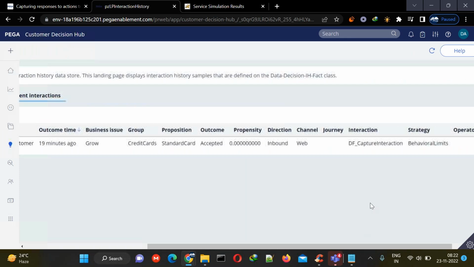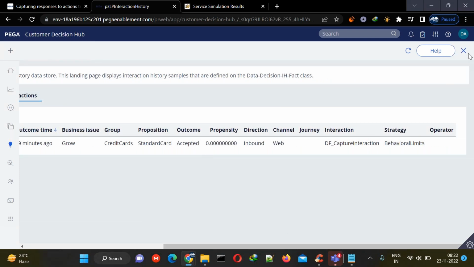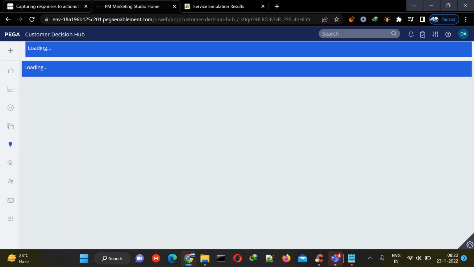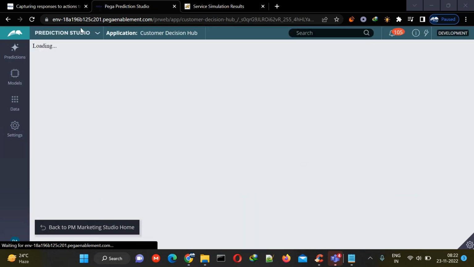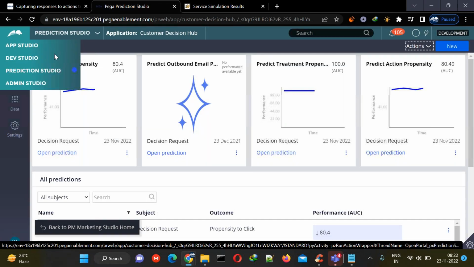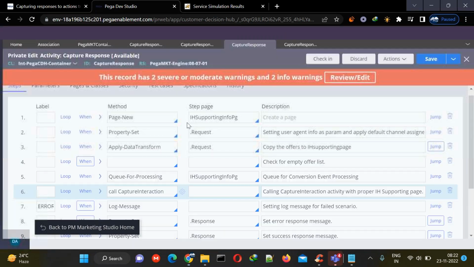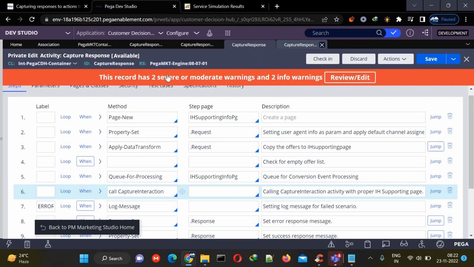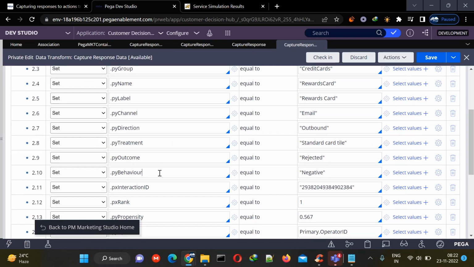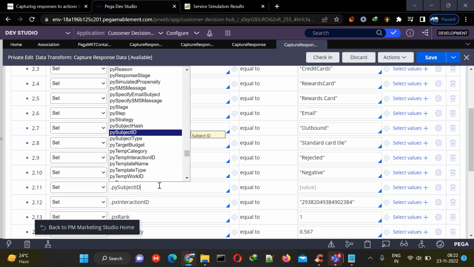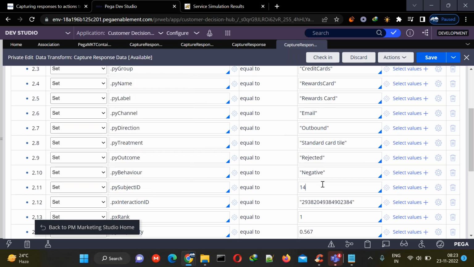Still we are not getting it. What is that? So there can be some more configuration we might need to do. Again, what we can do? So something might be missing. Yeah, container is missing, right? So we did not give the container name and all that. Container subject ID also we did not give. So all these are missing here. Device subject ID 14.